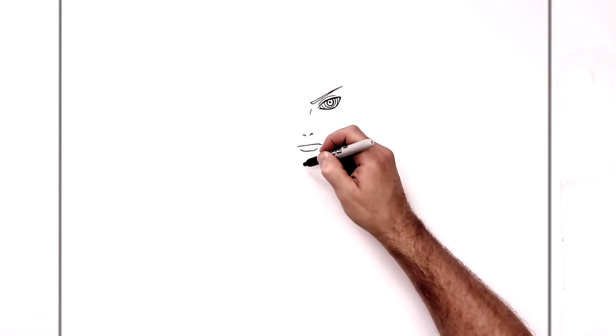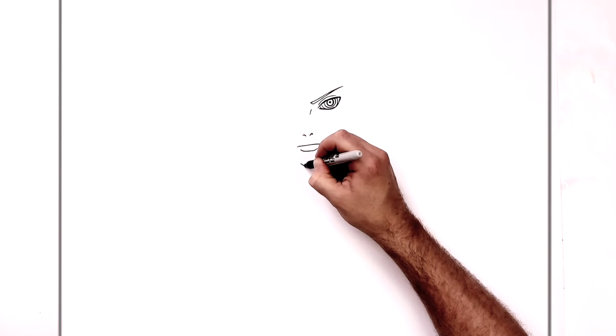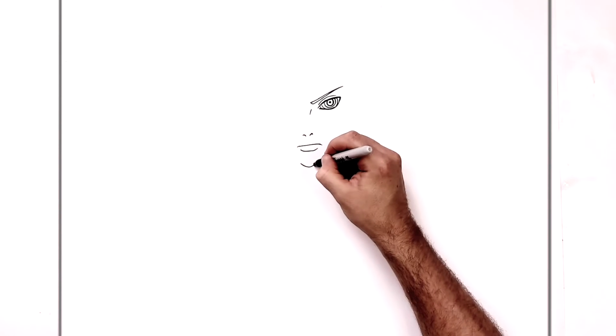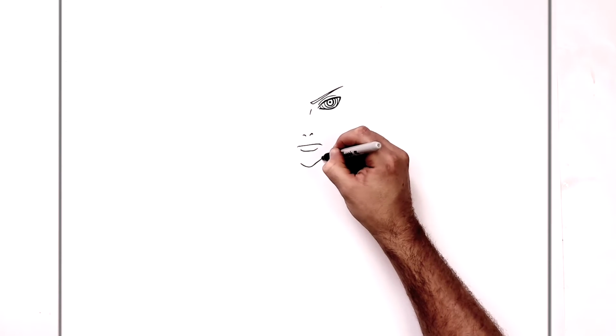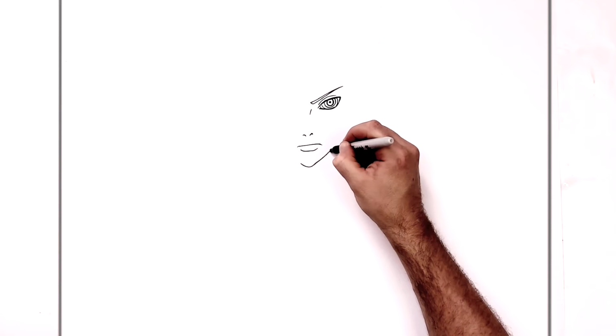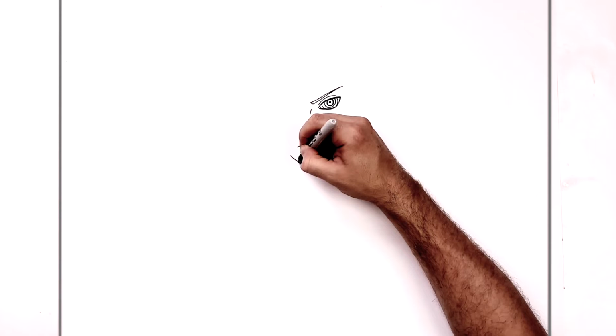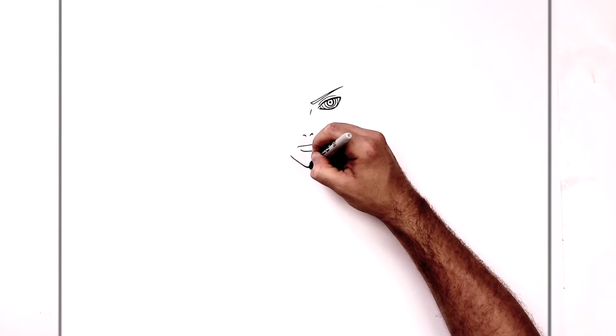And then his chin, so just down here, chin comes around like this, and then his jaw. Like so, and jaw on the other side. Goes underneath hair, so we can't really see it all.